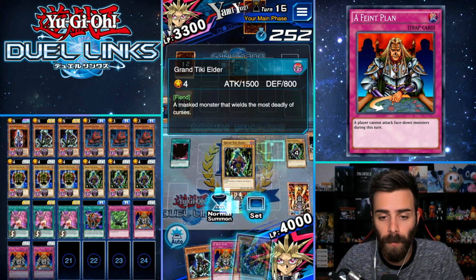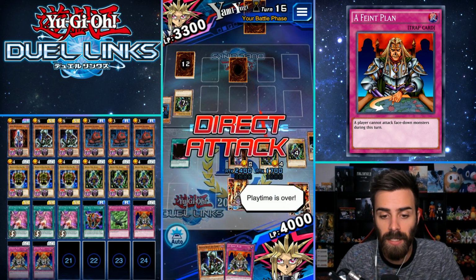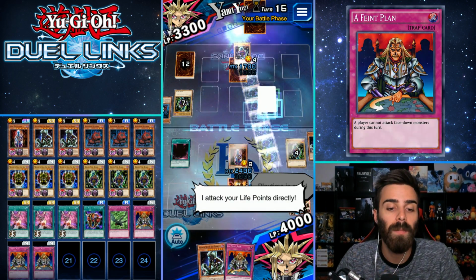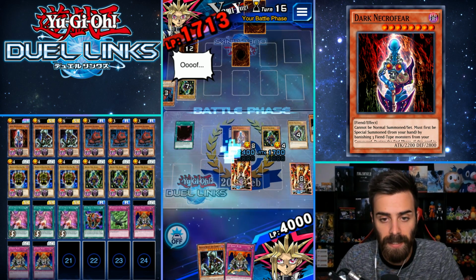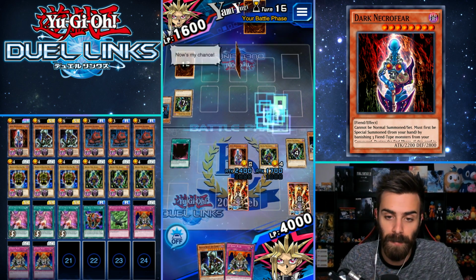Here we go for the win. Got a Grand Tiki Elder. Could go and special summon the Masked Beast. We're not in the BM business right now. Not against this guy. It's been a fair duel. It's golden freaking apples.